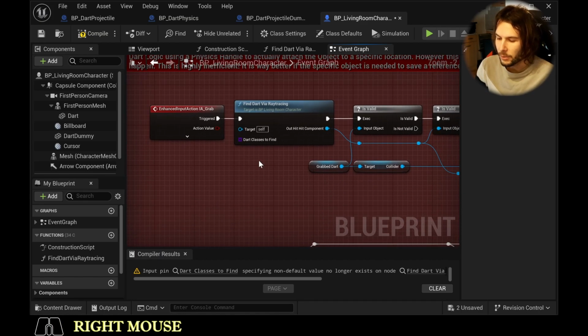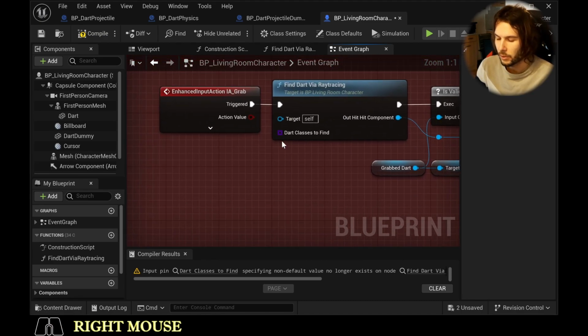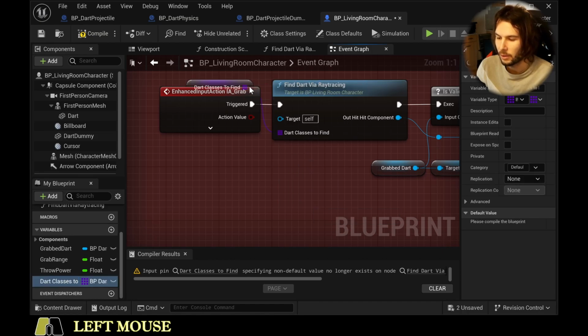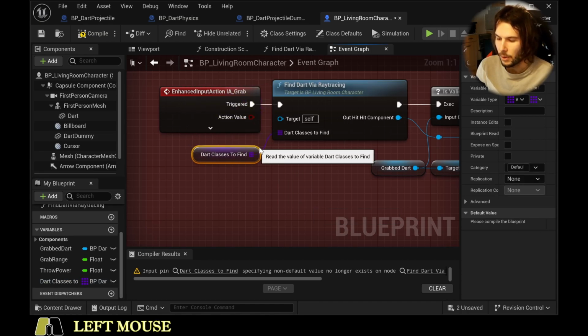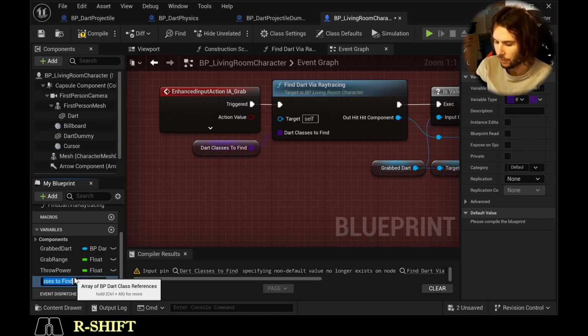And now for the ray tracing part of the physics-based Dart, we want to set a specific array. So we simply call promote to variable. Now we call this physics Dart classes.